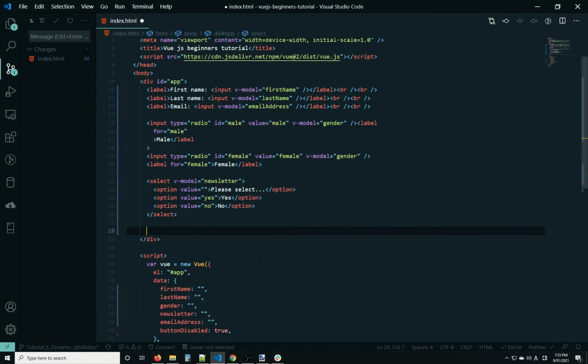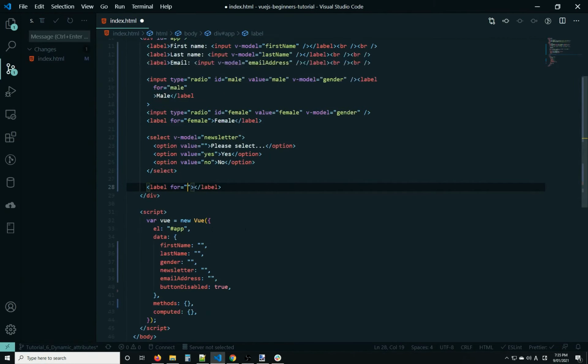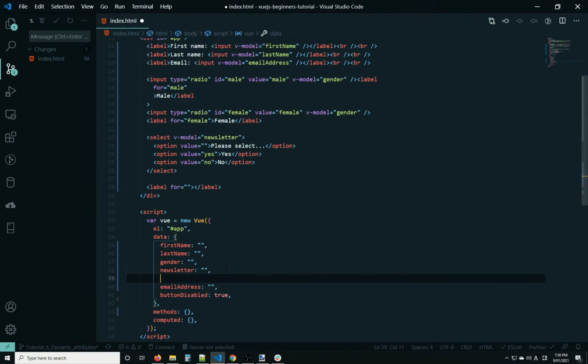One more thing we want to do is add a checkbox in. We need a label for that, and we also need a variable. We've got newsletter, so we want I agree. We want them to agree to our terms and conditions of privacy or something like that.